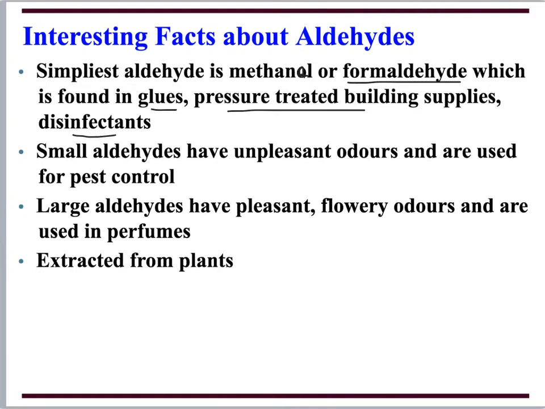Really important to note, those small aldehydes, those little molecules, have unpleasant odors. You can smell it in pest control products like Raid. Large aldehydes have flowery and nice odors that we often find in things like perfumes. Aldehydes can be extracted from plants. These are natural molecules, what we call volatile molecules, because they can evaporate readily, and that leads to these different smells, because they're evaporating into the air.